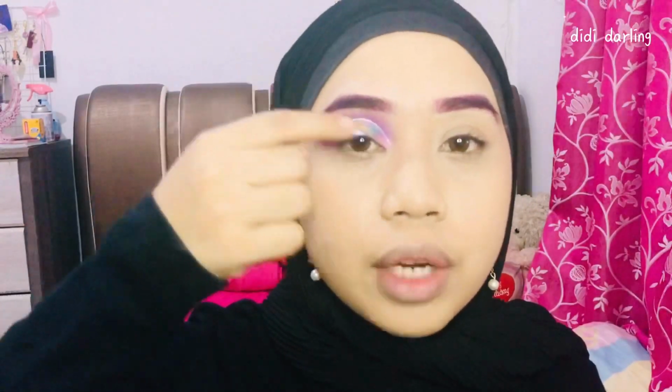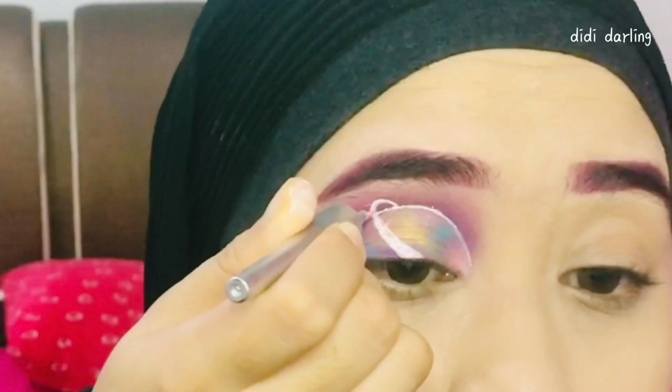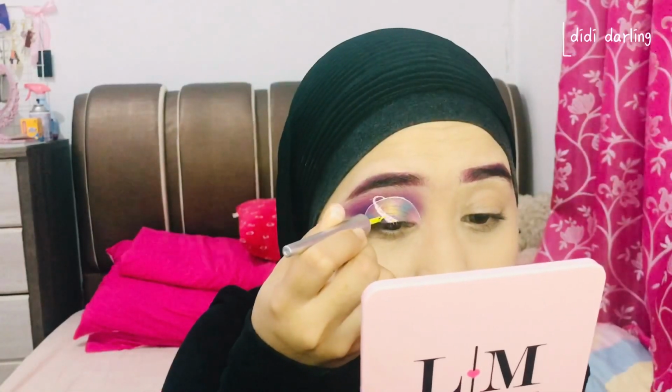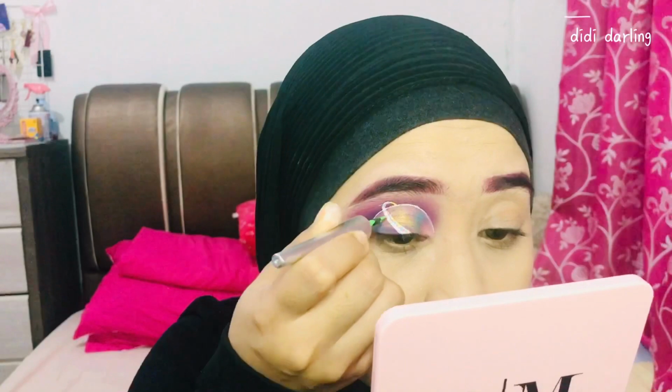We're going to color the ring right now. I'm going to create the details on the ring of the planet. So using these 5 colors of eyeliner, I'm going to put the pink one first, the lightest shade among all, on the ring of the planet, like that. Next color is yellow. Next is blue, green, last but not least, orange.